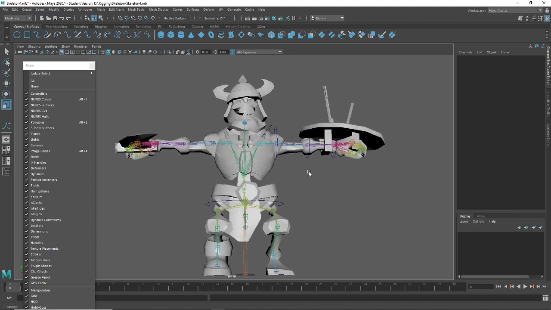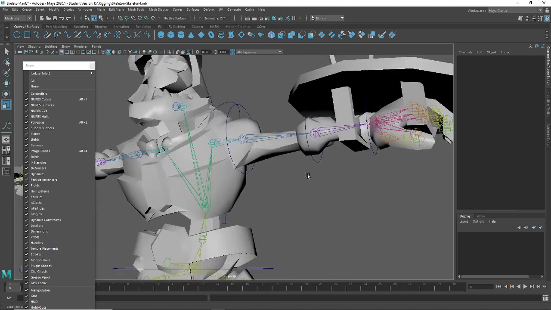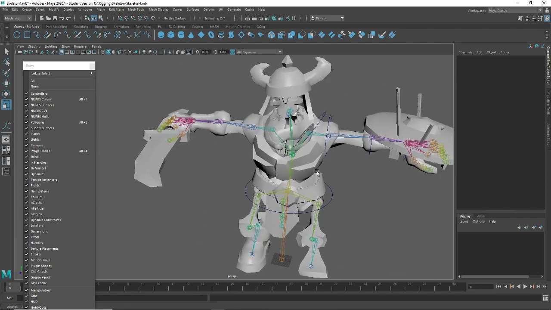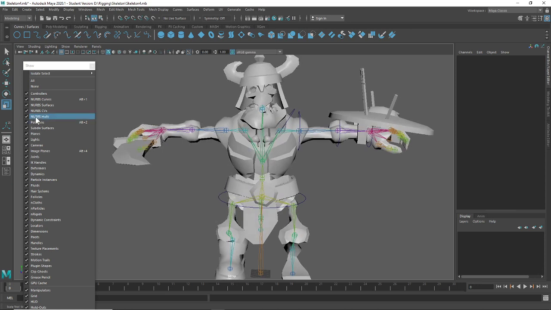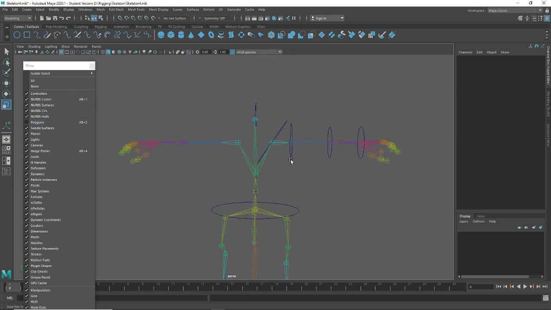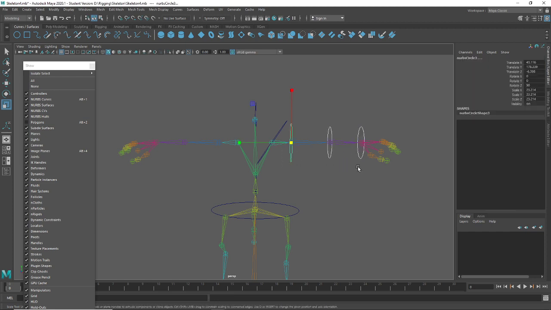And we're not going to do any finger controls because his hand is just going to stay in that position. This is like a mobile model, so I'm not freaking out about it. All right, so now let's duplicate these, and we're just going to move these on over.